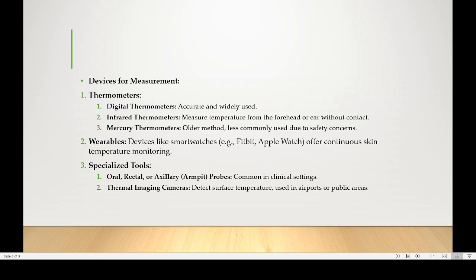Almost all cameras, including here, there is no camera, we are lucky. All cameras have an infrared system, and even during night it will be able to give you a picture. So thermal imaging cameras are also useful for monitoring, especially for fast monitoring. So these are the different types of devices.